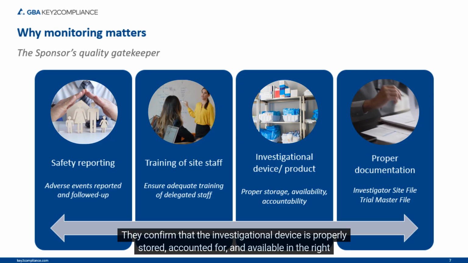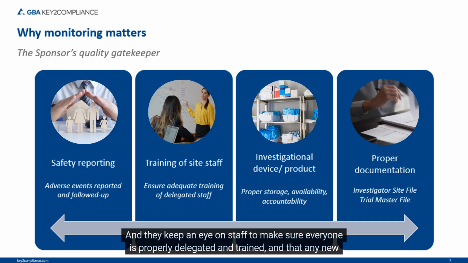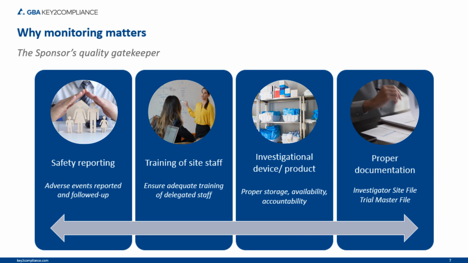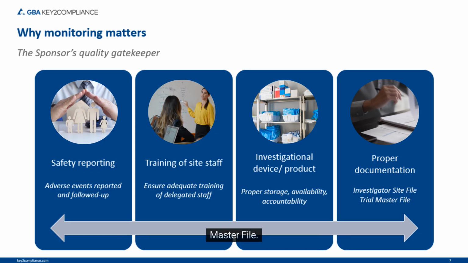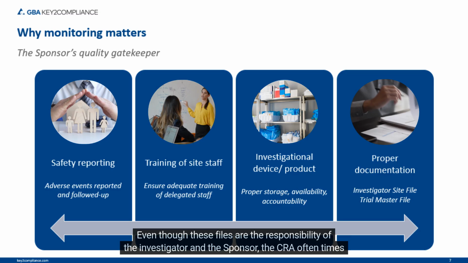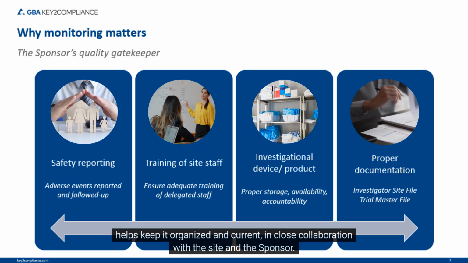They confirm that the investigational device is properly stored, accounted for, and available in the right quantities. And they keep an eye on staff to make sure everyone is properly delegated and trained, and that any new team members are adequately trained. And let's not forget about documentation of the study, namely in the investigator site file and the trial master file. Even though these files are the responsibility of the investigator and the sponsor, the CRA oftentimes helps keep it organized and current, in close collaboration with the site and the sponsor.